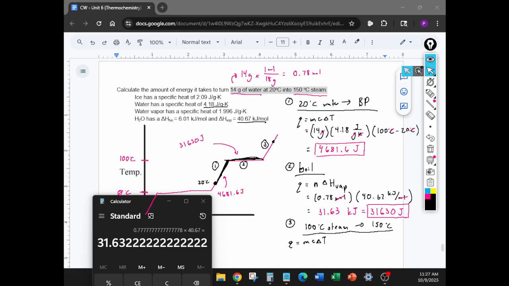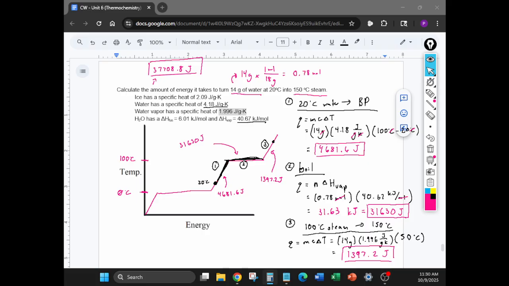So I'm going to give you guys about 3 to 4 minutes to do this. And after that, once you get your answer for step 3, see if you guys can add it all up. And that will be your final answer. And we're finally done with this insanely long problem. Okay, so go ahead, try that out. See if you can get the final answer for this.